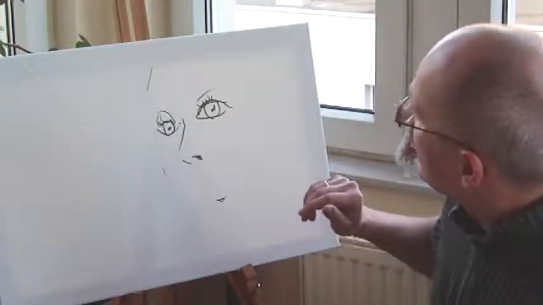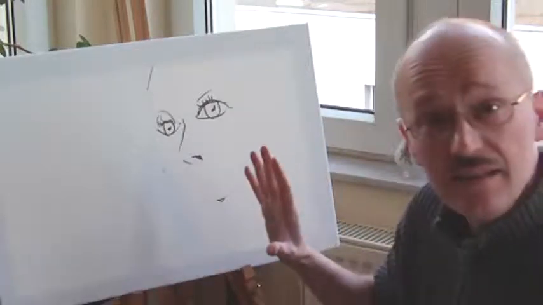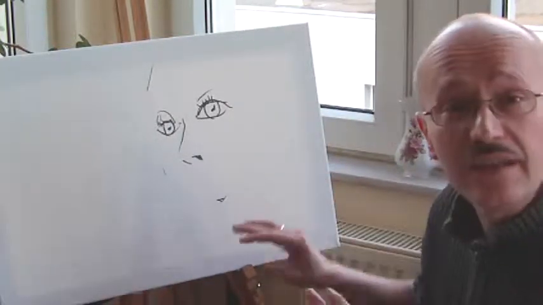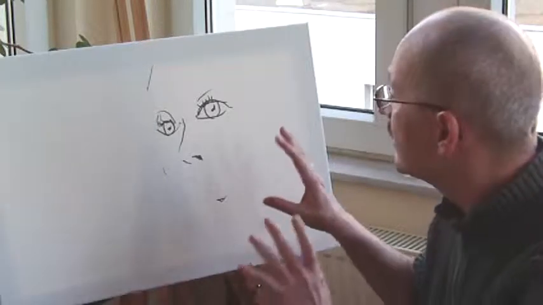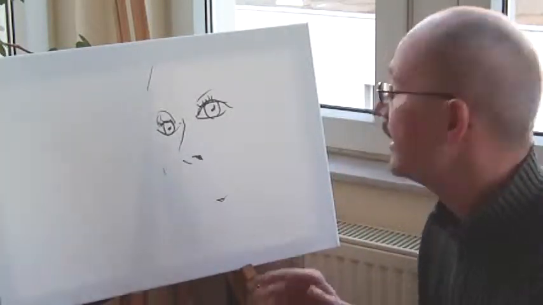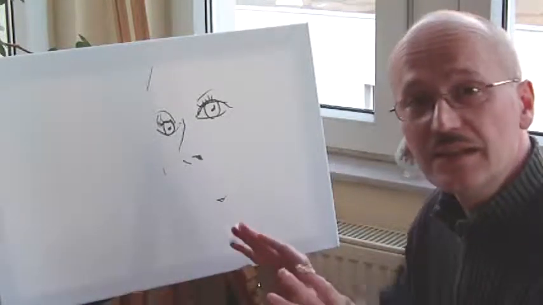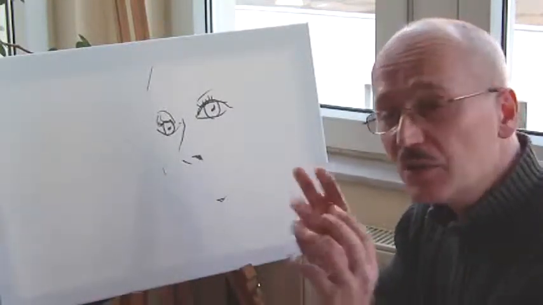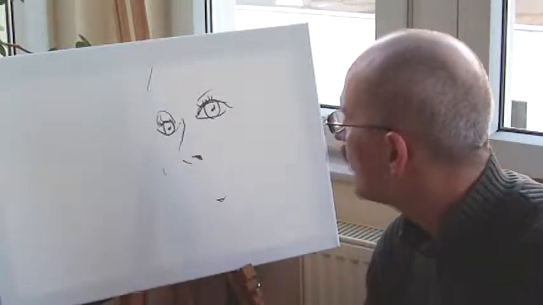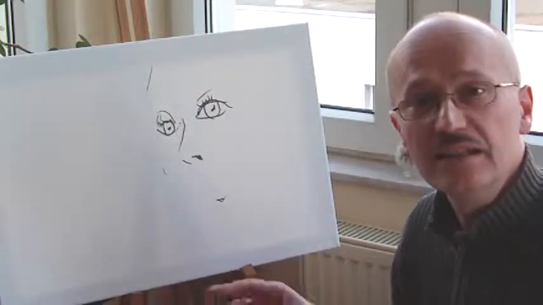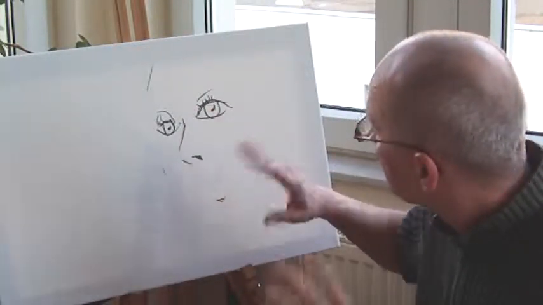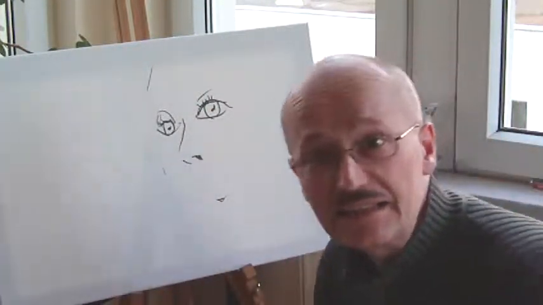In this lesson I want to show you how to make sure that proportions in a picture are the way you really want to have them. It's not so much about how it should look realistically, but more about knowing how a nose looks, how a mouth looks, and so on.